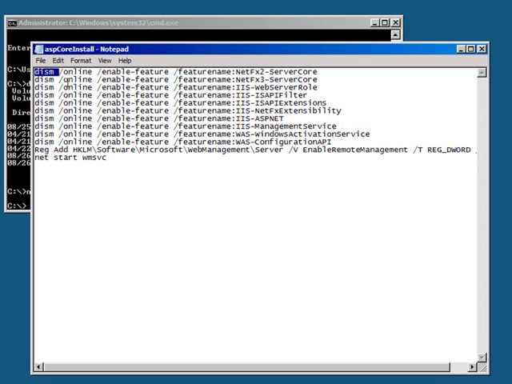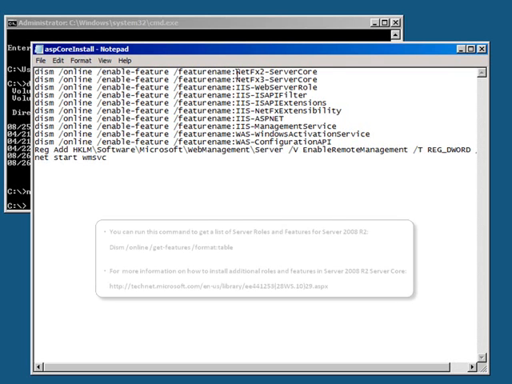And by the way, dism actually stands for Deployment, Imaging, and Service Management. It's actually a very multifaceted command line tool that we can use not only for just managing Server Core, but also for managing stuff inside of an image. But that's a whole different class for a whole different day. So we start with dism, online, enable feature, feature name, and then the feature name.